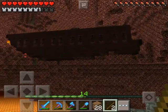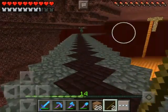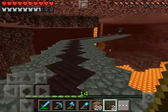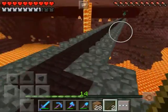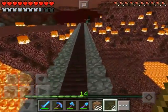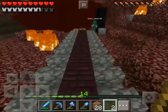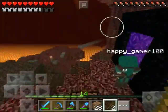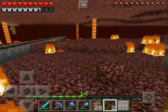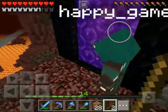I did see that, guys. If you're asking why I didn't connect the railway over there, I did see it, but that Nether Fortress did not generate correctly. It is really dangerous navigating there. It's cut up, and there's no blaze farm. I'm a blaze farmer, so I want to make a blaze farm, so that's why. And that one over there, where this cobblestone leads to, is too far. I meant that one's closer.